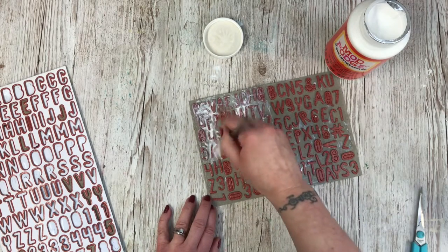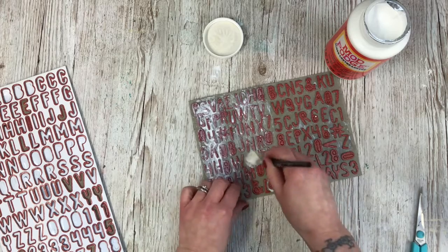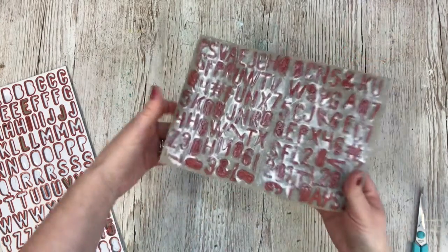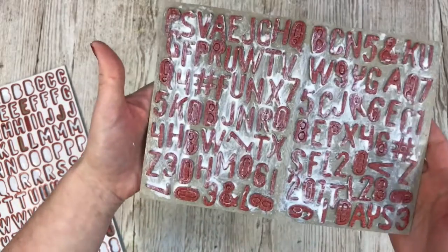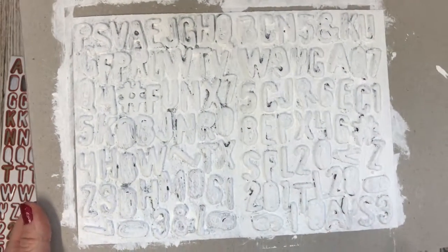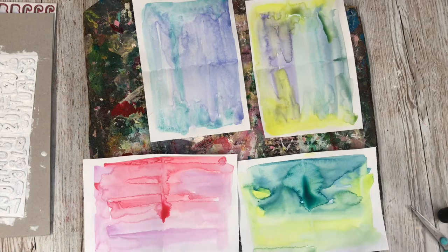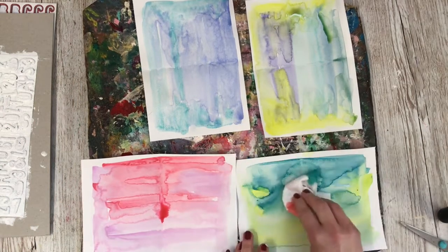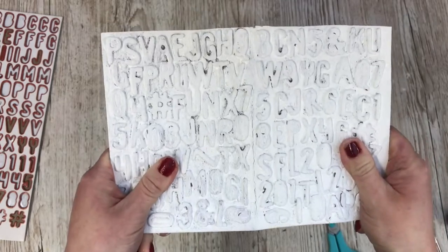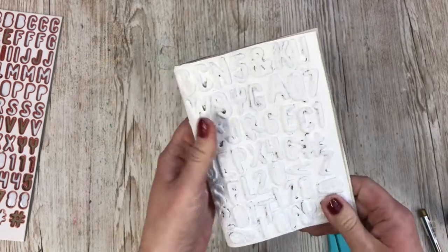They're all stuck on but I'm going over with the Mod Podge to make sure they're on nice and tight — don't want to lose any. Once that's dry, I'm then going to go over with some white paint. Just make sure you leave the space down the spine to bend it. The cover is white — it's not perfect and I'm fine with that, because I am going to be adding some color shortly. I really made sure the edges were painted well. I'm really pleased with how these pages have come out.